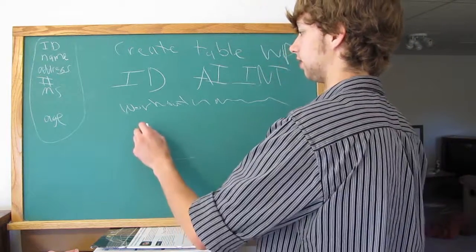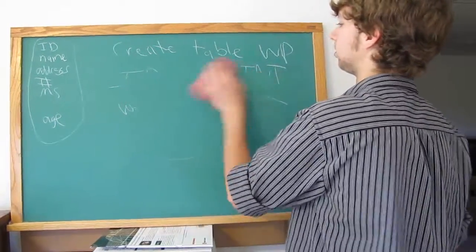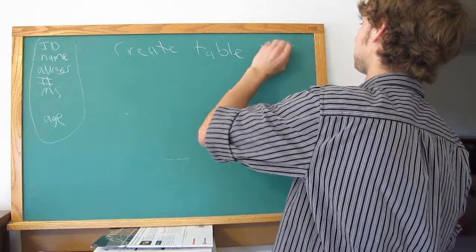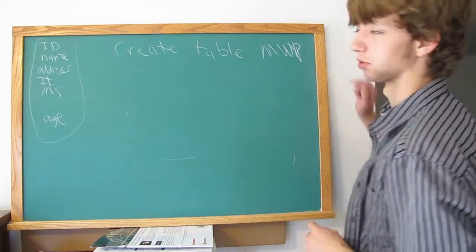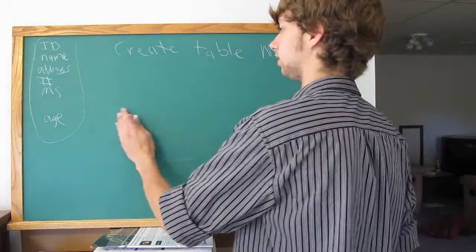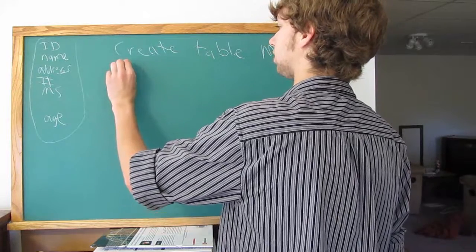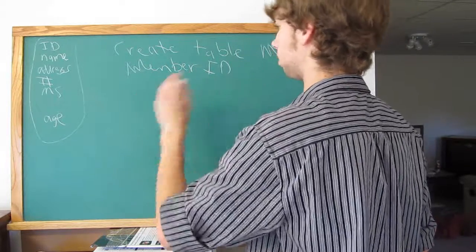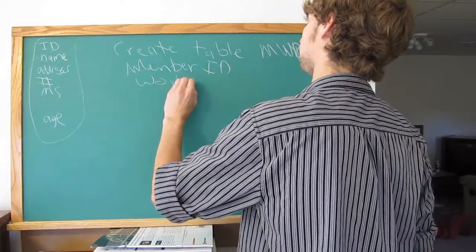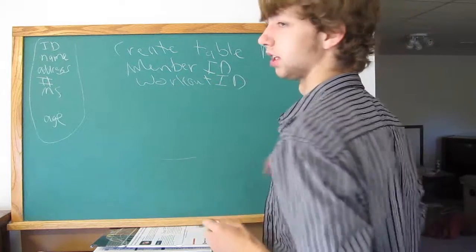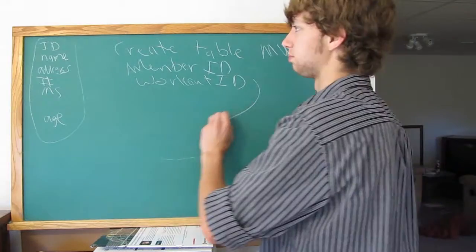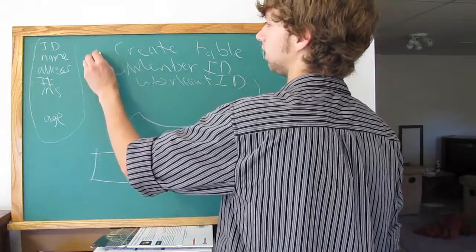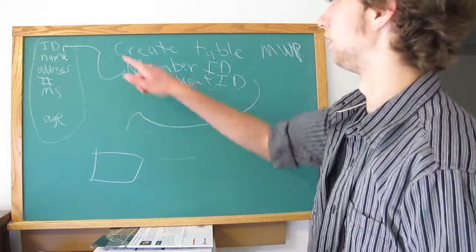Then what you want to do is create a third table. So create table, and this will be members workout program, MWP, and you'll have member ID, and then you will also have workout ID. Sweet. And then this will be a foreign key up to the members table, the workout table, and this will be a foreign key to the ID of the members table.